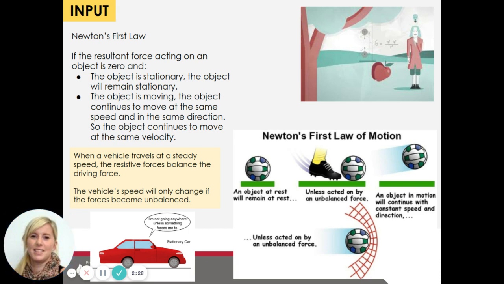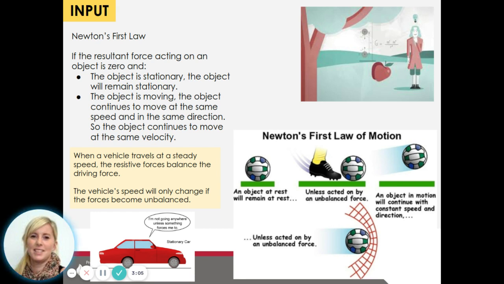So basically, an object that is stationary, you could be sat at your table and you might have a water bottle next to you. If that water bottle is not moving, then it's going to stay not moving. It will remain stationary. If, for example, you have an object that is moving, it will carry on moving at the same speed and in the same direction. So it'll have the same speed and the same velocity. So when resultant forces are 0 and the forces are balanced, then they keep moving at the same speed, or if they're still and they're at rest or stationary, then they remain stationary, okay?